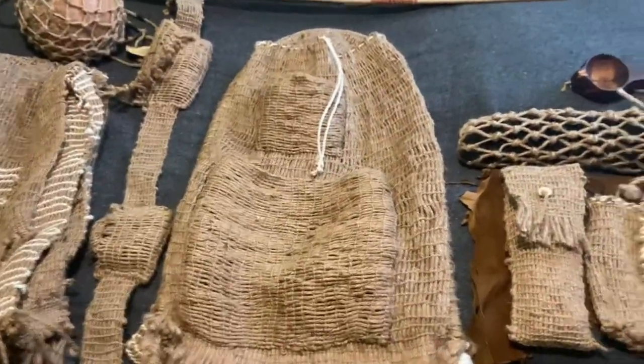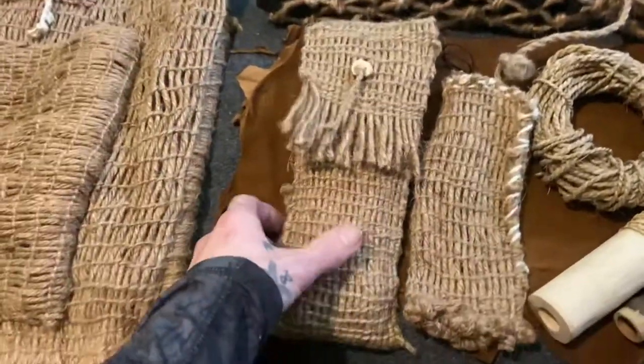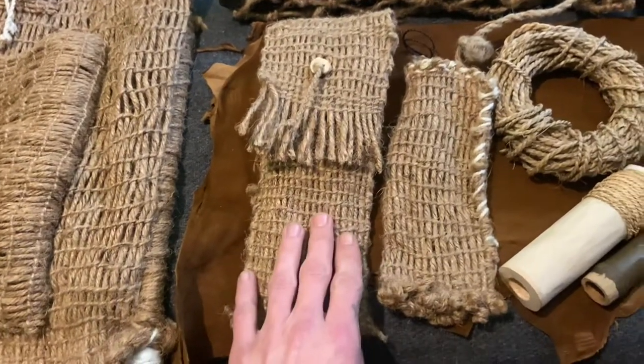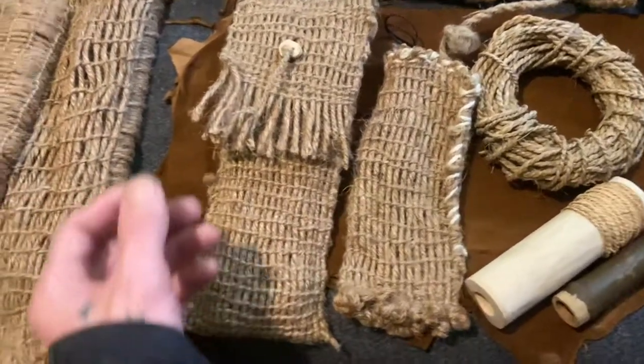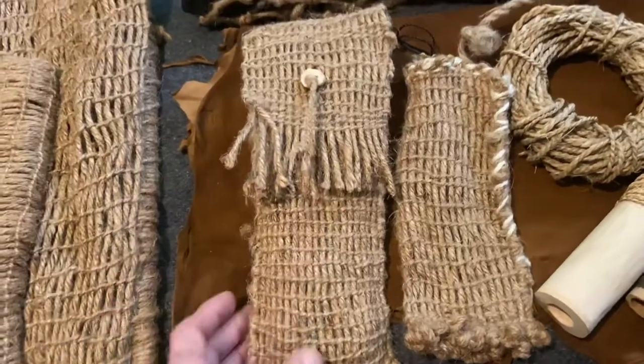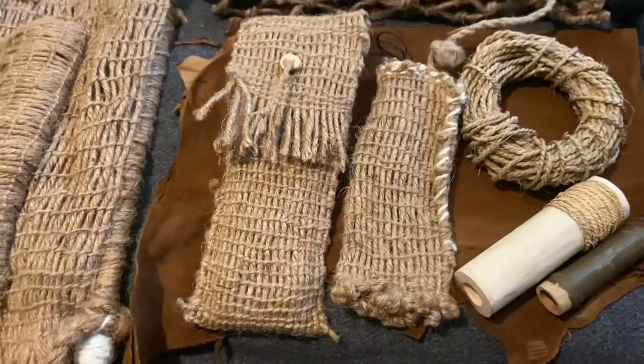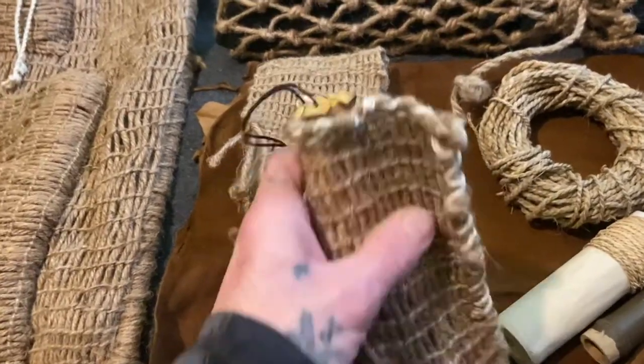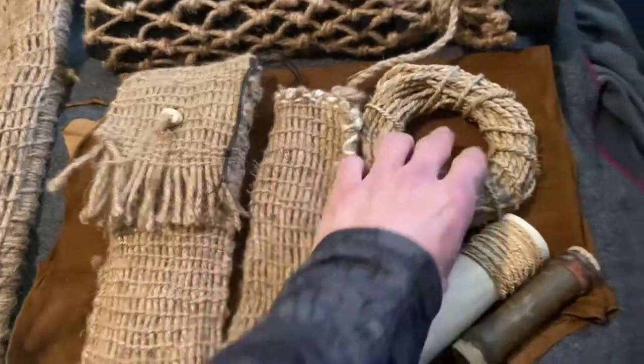Then we come over here. This is like a flint knapping slash toolkit right here. It's got all the tools in it to make arrowheads, knives, shape them and stuff. Here's my knife with the sheath.